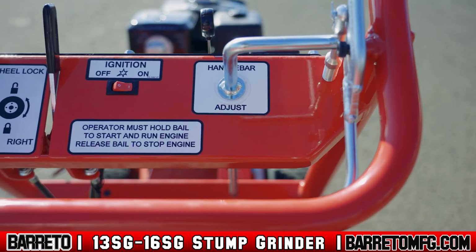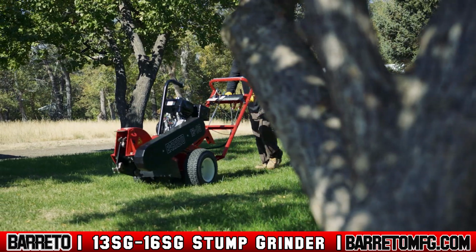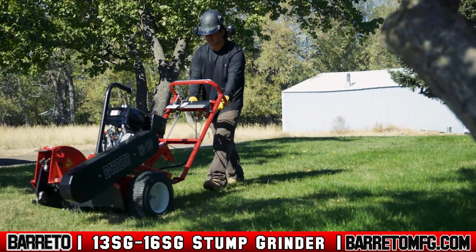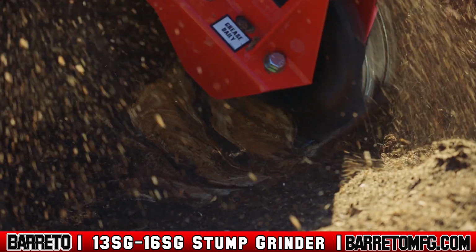The simple-to-use controls are located on the adjustable height handlebar, and the freewheeling hubs make moving the 13SG to the job site easy, while the independent wheel locks allow for quick locking while grinding.